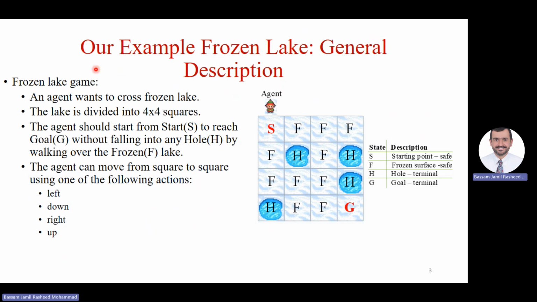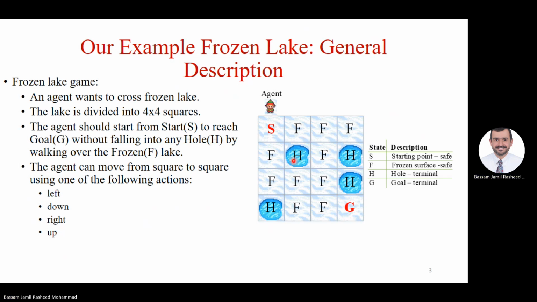We're going to use the famous Frozen Lake example. Basically, we want to start from this position and get to our goal here, crossing the lake. These tiles or squares represent the lake, and some of those squares are frozen and safe to step on. We can go here safely, and some of these squares are holes. The ice has melted, or is thin. We can step here, and you will fall in a hole, so it's not safe.